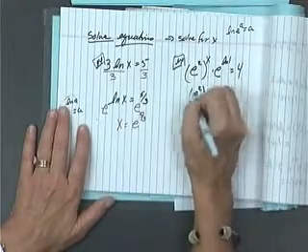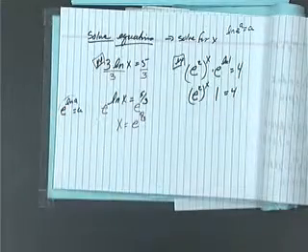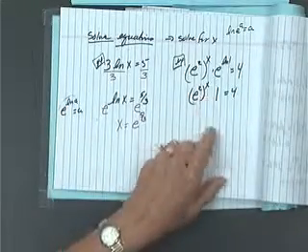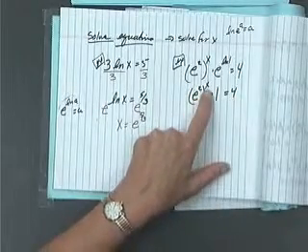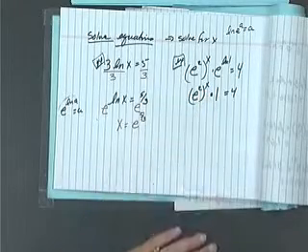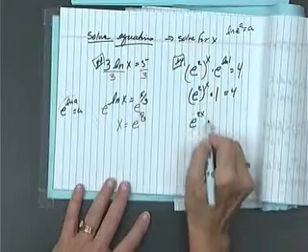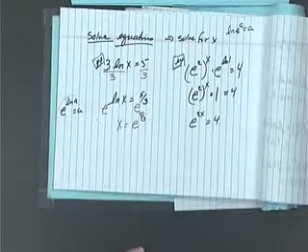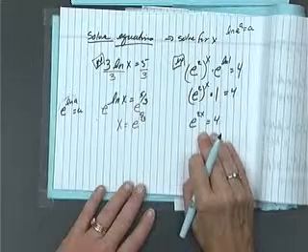And here's e squared raised to the x equals 4. That's times 1. How are you going to deal with e squared raised to the x? Power of a power? E to the 2x. All right, properties of exponents. E to the 2x equals 4. Now we have an exponential equation.